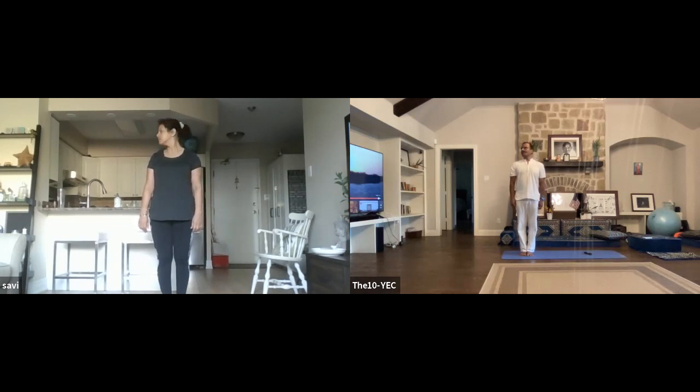Inhale, move to the right. Exhale to the center. Inhale to the left. Exhale to the center. Inhale to the right. Exhale to the center. Inhale to the left. Exhale to the center. One more time. Inhale to the right. Exhale to the center. Inhale to the left. Exhale to the center.